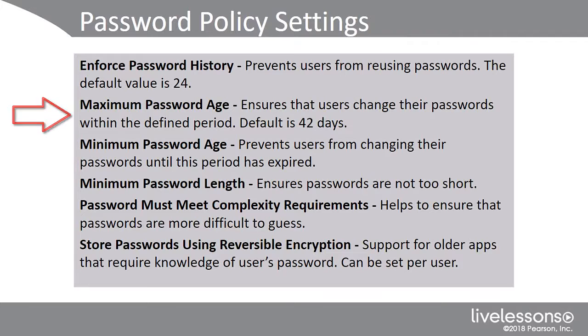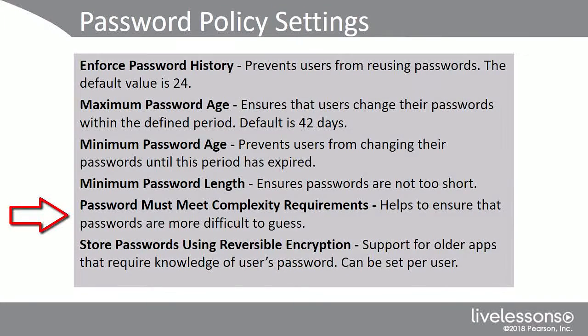The maximum password age decides when the users have to change their password. The default is 42. And you can also define a minimum password age, which prevents users from actually cycling through 23 times or 24 times to get back to the original password. This ensures you have the new password for a minimum amount of time. We have a minimum password length to make sure the passwords are not too short. And we have a password must meet complexity requirements to ensure we're not using something like Brian as a password.